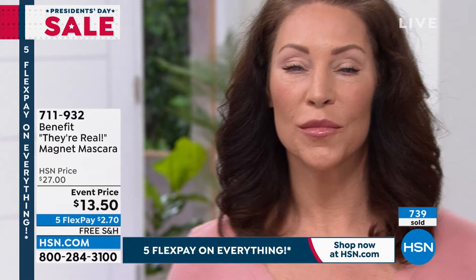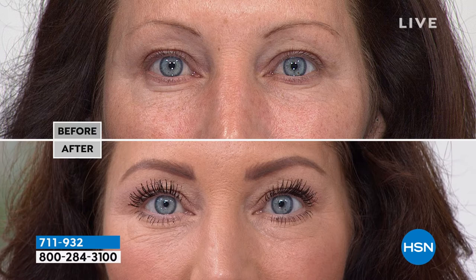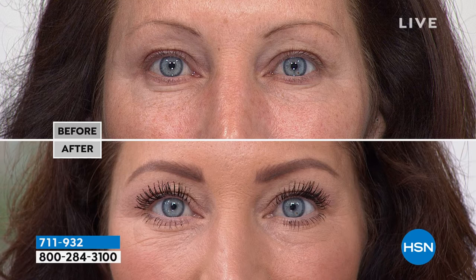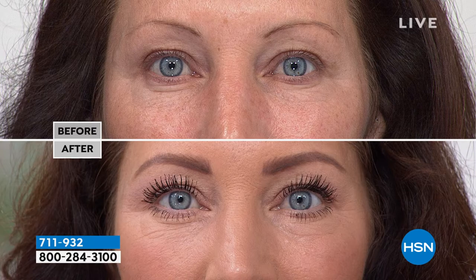I always say we think new technology is never going to work or it's going to be gimmicky. This has been tried and true tested on millions, and it has become such a fan favorite because of the technology, because of the ability to open up your eyes. And as we get older, I feel this waking up at 4:30 in the morning with two sleeping kids in the room next door to me. I'm like, holy smokes, this mascara better get to work. When we put products on that truly take you from this before to this after, opening up your eyes, getting rid of that puffiness that you see in the before, that is when I would spend $27 on a tube of mascara. But what I love about HSN and about bringing this technology here is that you can try it without the stress or without the guilt.